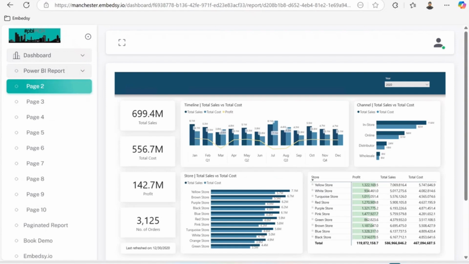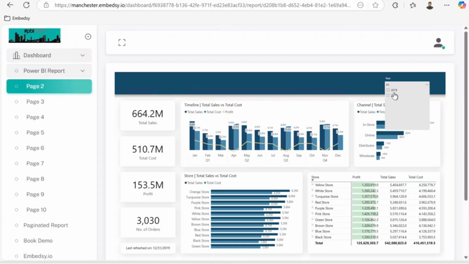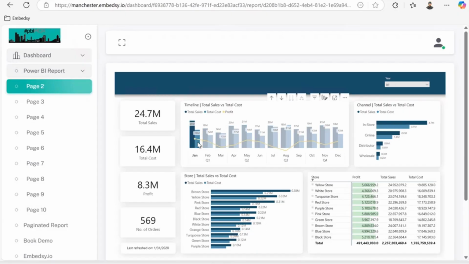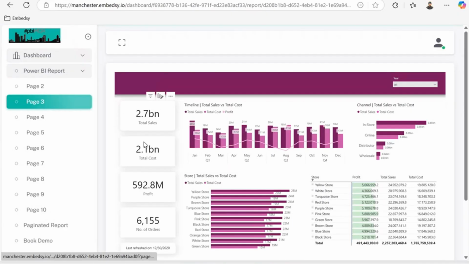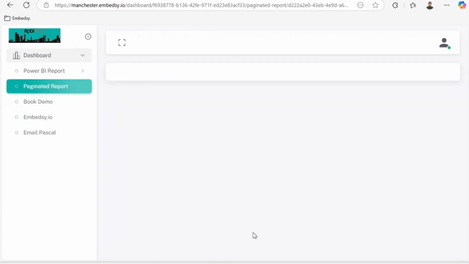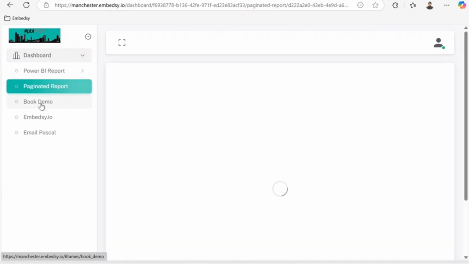And now that we finally got the report, the interaction with the report is exactly the same. So we can use slicers, we can cross-filter between visuals, we have the page navigation. We decided to not use the standard one, but create our own. So I navigate between the pages, and then again I have a paginated report where also the navigation is exactly the same that you would have in the regular Power BI service.